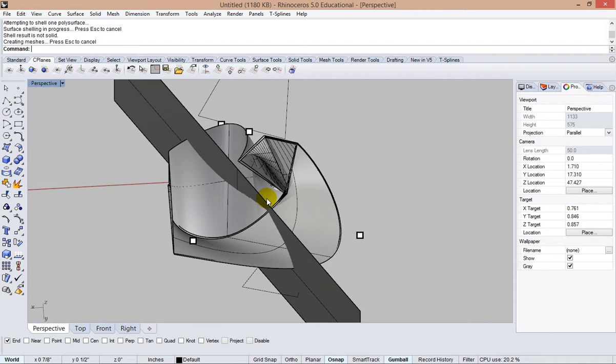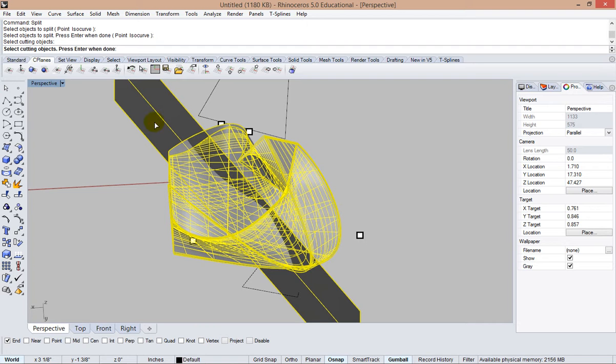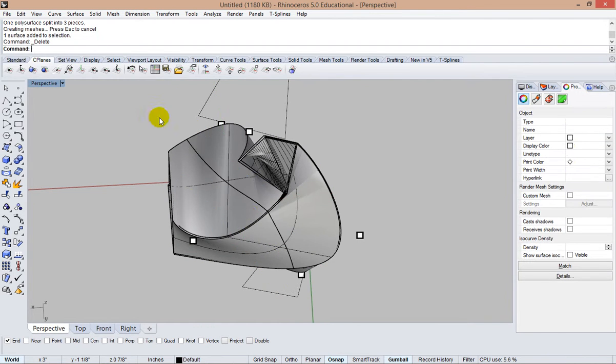And then what we'll do is a split command, if I spell it right. So I select what I want to split and select my cutting edge, and if all goes well, it splits it.